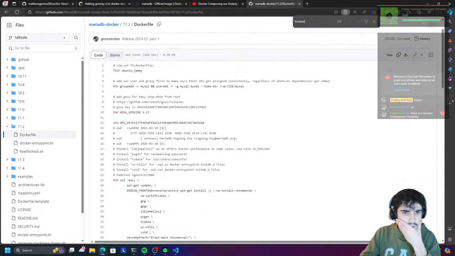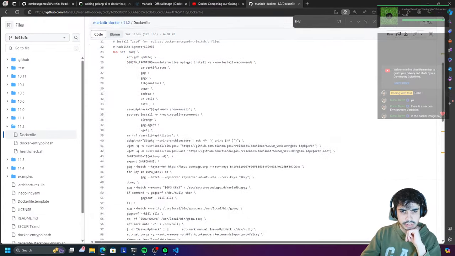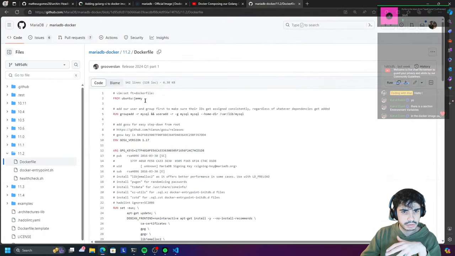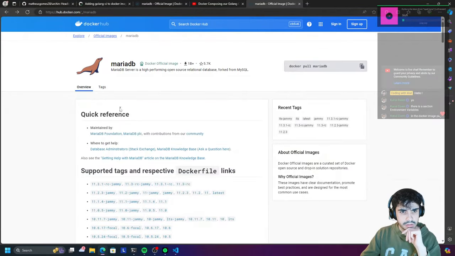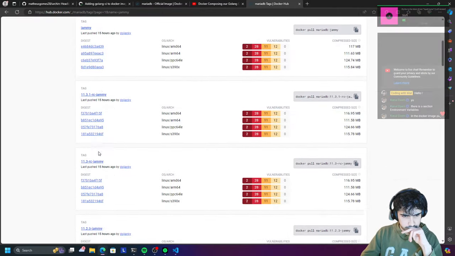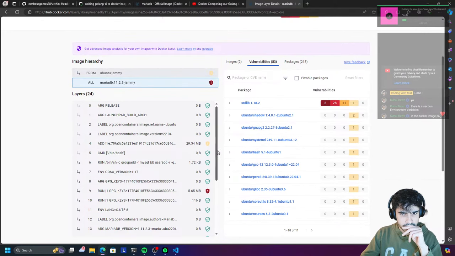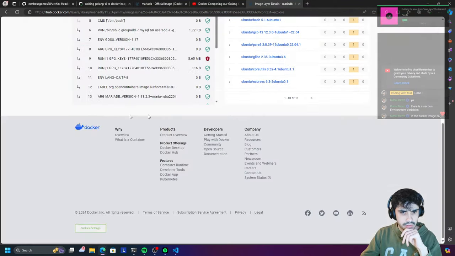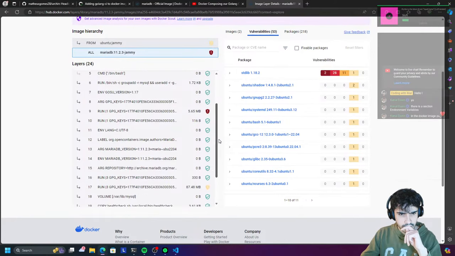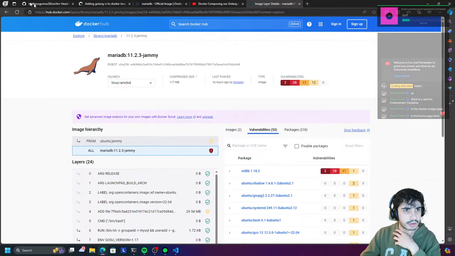Thank you, Canal. Let's see if we can find that. Yeah, I mean, there should be an env here, right? So env is here and it doesn't really take in Docker image page. Yeah, okay, let's take a look. Maybe it inherits from another image that we're missing. So if we look at the tags again, and we look at Jammy, 11.2.3. So there is a section, he said, in the homepage itself. Okay.